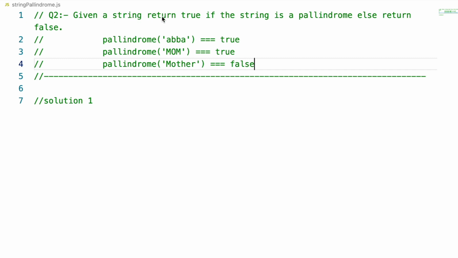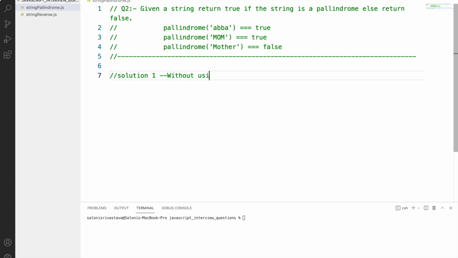And today we'll be going through the string palindrome problem. So a palindrome is a number, a string or a word which, read either from the start or from the end, reads the same. So if you can see here, I have ABBA. If we read it from the start or from the end, it is the same.